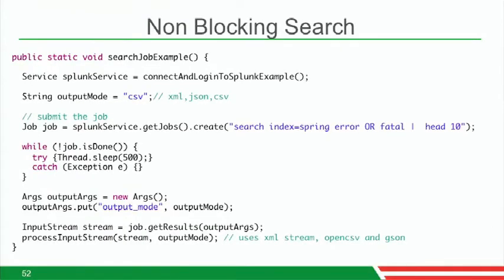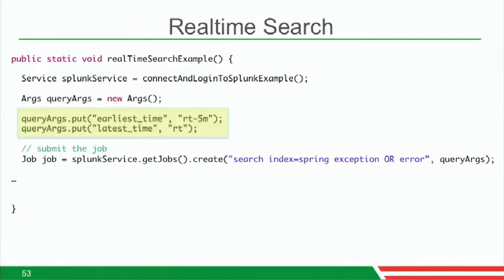A real-time search, as I mentioned before, is basically exactly the same as this. The only difference is that for the real-time search, I'm just specifying these RT, these real-time time modifiers. That's all I have to do to turn a normal search into a real-time search. What these time modifiers are actually doing in Splunk is keeping open a 5-minute sliding window. The sliding window goes across, looking for any events that are coming in within this window, and streams them back down to me.